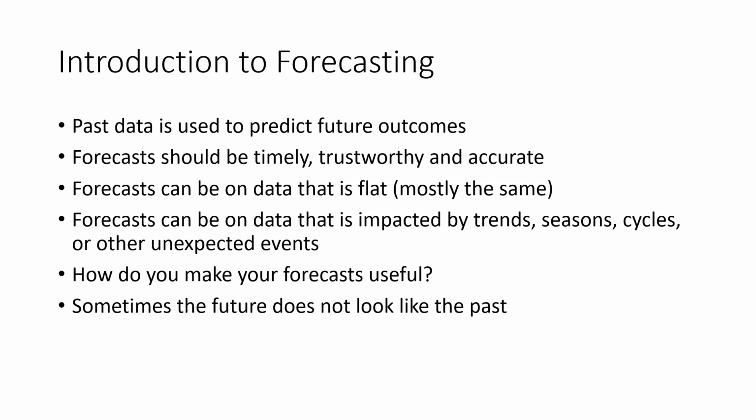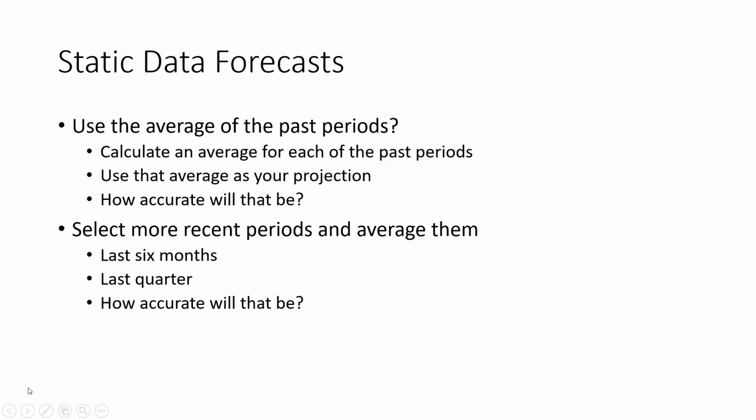So how do we make forecasts useful? Well, sometimes the future does not look like the past, so that brings in a complication. We talked a little bit about static data forecasts. We can use the average of past periods. We calculate the average for each of the past periods, or I should say the average for all of the past periods, and use that average as your projection.